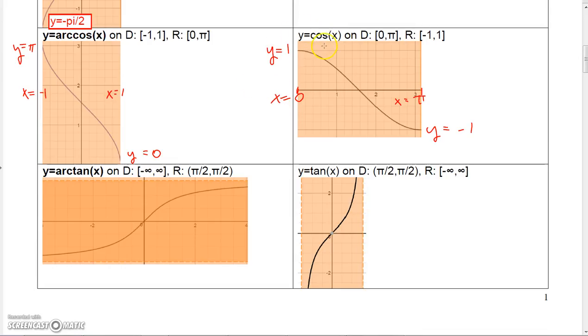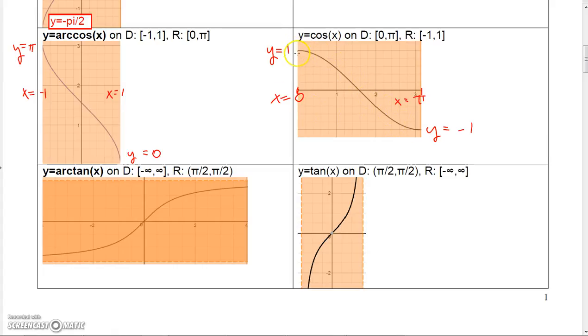Okay, for the arc cosine, I decided to just go ahead and freehand it here for you. So the arc cosine is the inverse of this function, y equal cosine x. But to get the arc cosine function, you have to limit the domain for the cosine function from 0 to pi. So x goes from 0 over to x equal pi. And when you do that, you just get this piece of the function.